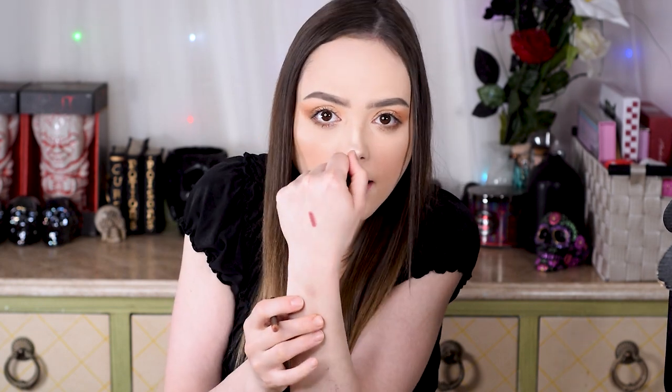First thing is a lip liner in the shade Arc — her demi matte lip liner. Really pretty, very neutral mauve color, which is something I can see myself wearing. It's a little on the darker side — my mom might have trouble using this — but this is really the lip shade I gravitate towards: neutral, but still has some deep color to it. Not really on the red spectrum, more like in a purpley-pink area and a little deeper so you can still see it. Definitely something I think I'm going to use a whole bunch.